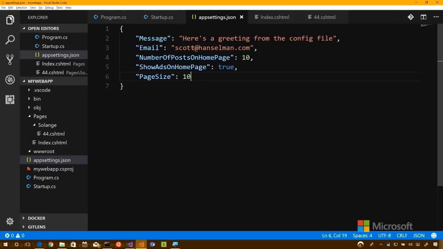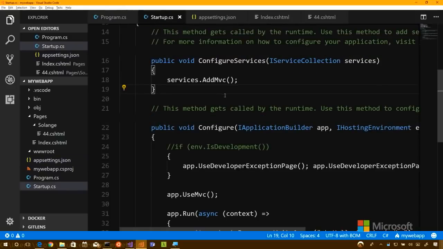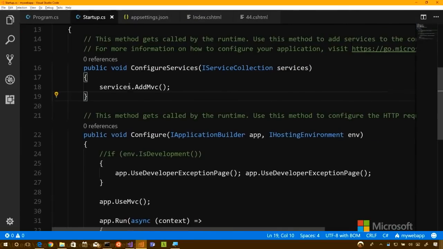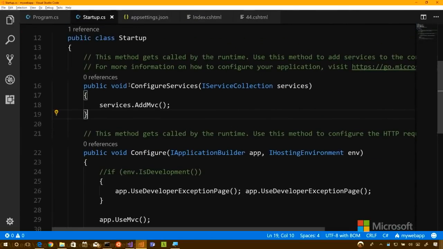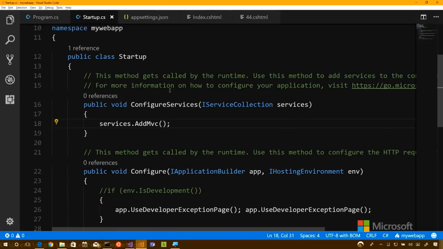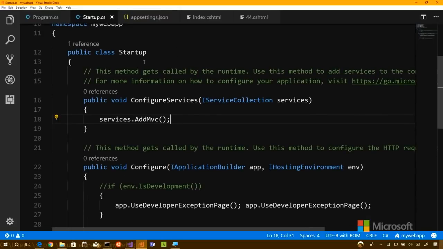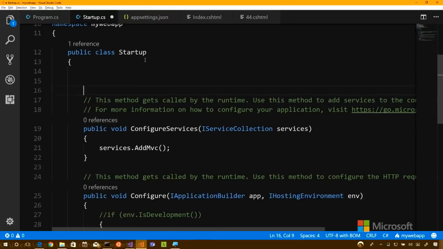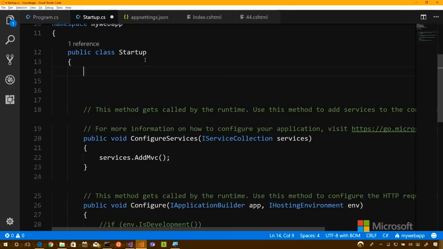All right, so let's go back to startup. And configuration is a service. It's a thing, like logging is a service. You had MVC as a service. So we need to make sure that we can inject that service. That's a dependency that we're going to inject into our system. Dependency injection, how much do you want to talk about that? We're going to talk about that a little bit more in a different one. For now, we'll give you a little bit of background, but we'll get deeper into it later.